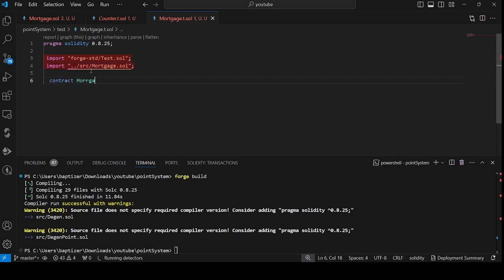Contract MortgageTest is Test. In Foundry, this is how you say it. Then let's create some variables.